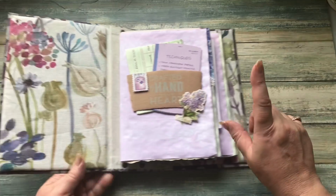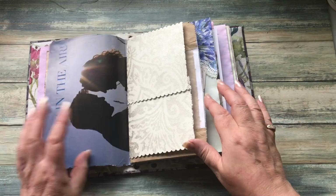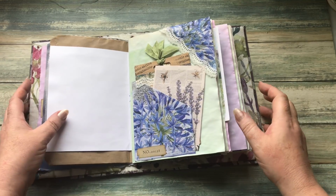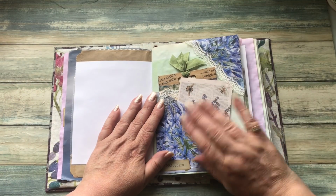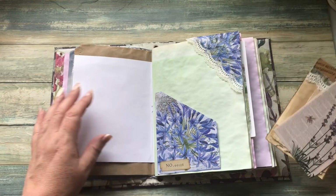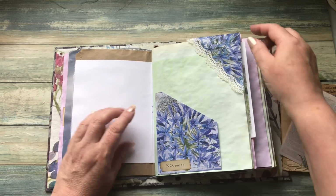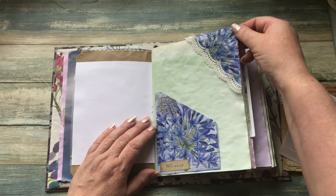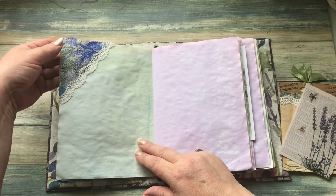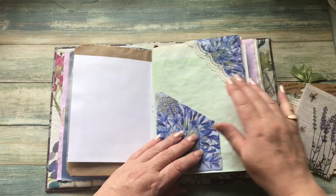First of all though, I want to just show you, I did do a little mini video of how I finished off last week's projects. So I just want to give you a quick run through. So that was the pocket that I made from the back of the envelope, and then this was using the flap. So I attached those on the page, and as you can see, look, it's the same on the other side, so it looks pretty on the other side too.